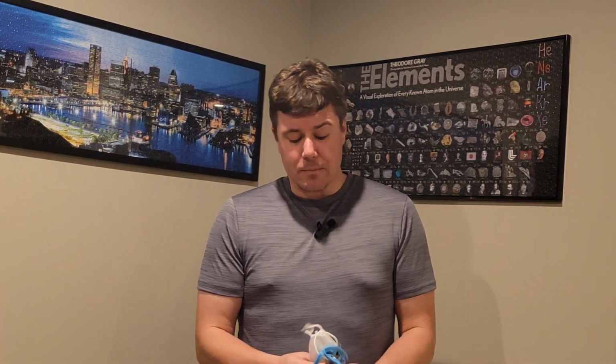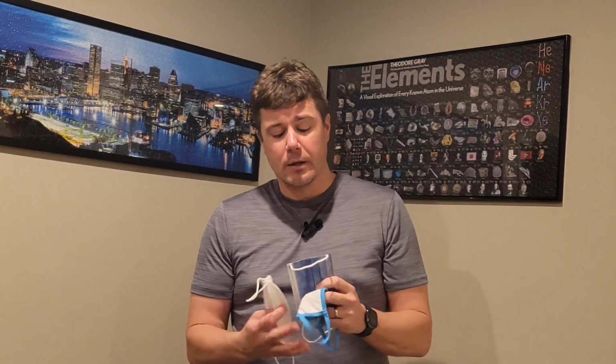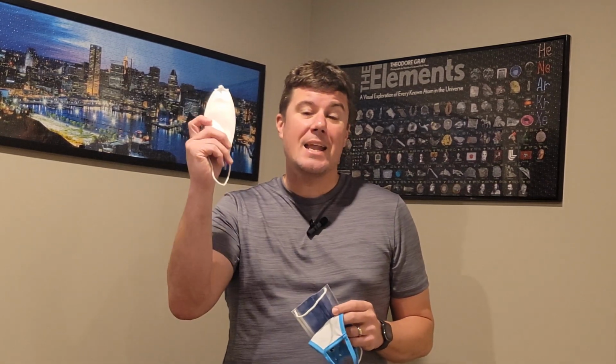looking for. So there are obviously three kinds of masks that we hear a lot about. One is the cloth mask, which we've had around for quite a while. Two is the surgical mask, which adds an extra layer of barrier protection against large droplets. And three is the N95 or the KN95 mask. That's the one that provides the highest level of protection.